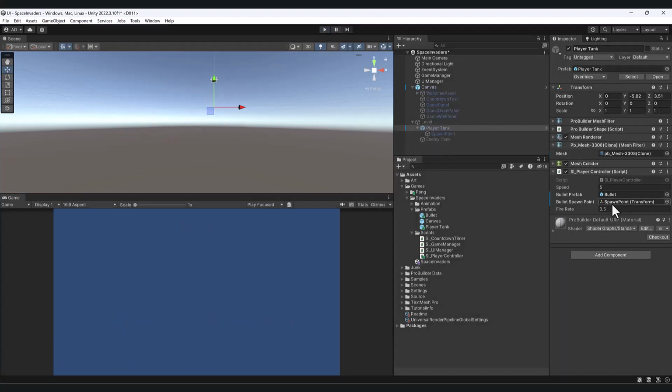So I feel like as an entry level, 0.5 is fine, and we could always upgrade it, or update the speed through gameplay. But maybe we'll return to this game, I'm not sure. All right, that's it for this tutorial. In the next one, we're going to actually script our bullet.